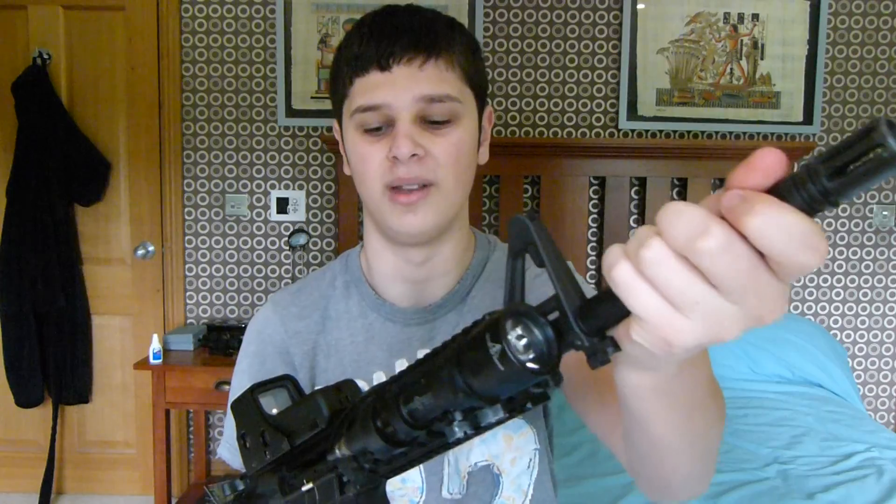So here's the gun. When you first get it you really feel the quality — it's definitely got some good weight to it. Everything is fairly solid for the first like 30 seconds. Okay, so the problems with this gun — the rail system is wobbly, the front sight is wobbly, the barrel system can be wobbly, and the batteries are poor. That's really the main problems.